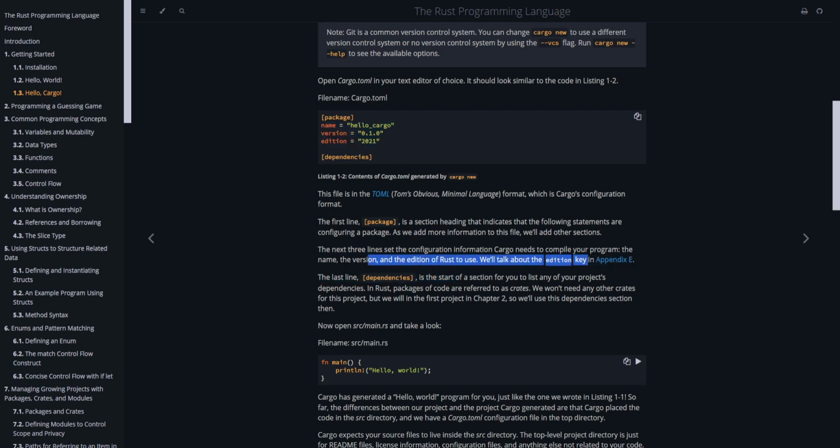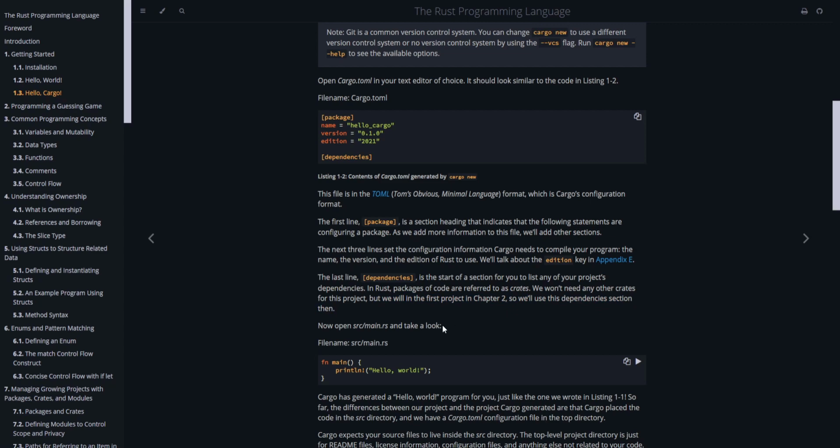We will talk about the edition key in Appendix E. The last line, [dependencies], is the start of a section for you to list any of your project's dependencies. In Rust, packages of code are referred to as crates. We won't need any other crates for this project, but we will in the first project in Chapter 2, so we will use this dependencies section then.